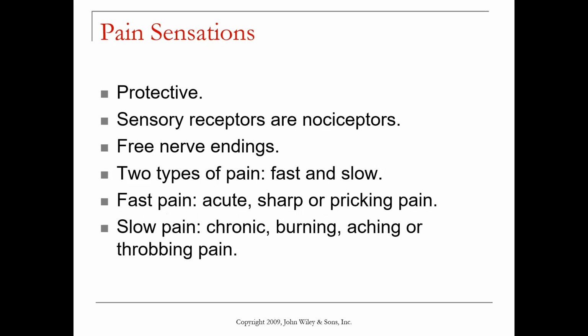The nociceptors are free nerve endings. We can have fast pain, we can have slow pain. Fast pain is acute pain. You step on something sharp. You discover a Lego while you're barefoot in the middle of the night. You bump the anterior crest of your tibia, your shin bone. You stick your finger accidentally. You get a paper cut. All that is acute. Sharp is fast pain.